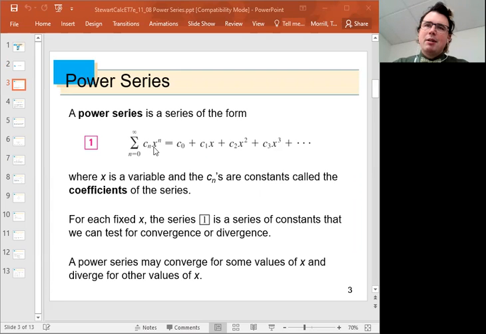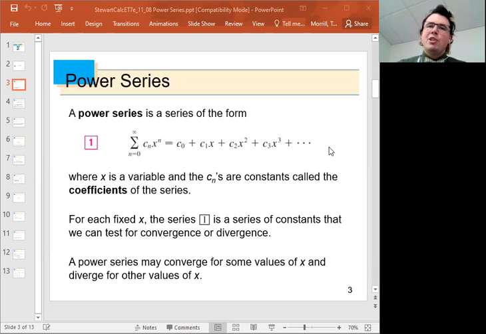We have some real number x, which we are raising to the nth power. And we'll have a list of constants here, starting at n equals 0. We'll have C0, C1, C2, C3, C4, and so on. And when we go to compute the series, we'll have C0 plus C1 times x plus C2 times x squared plus C3 times x cubed, and so on.